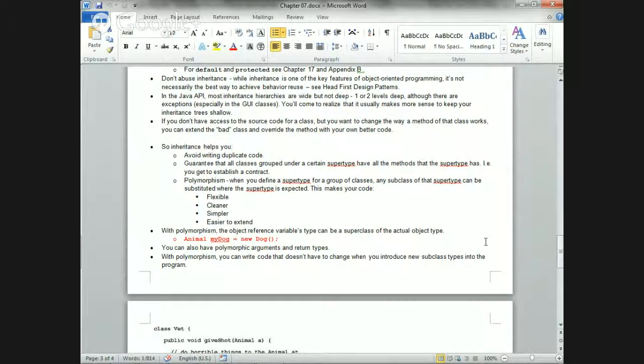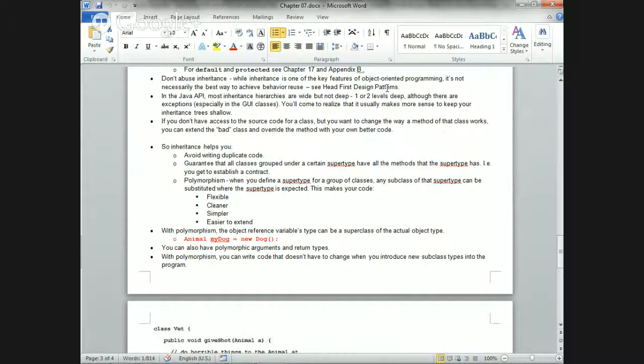Even though inheritance sounds cool, and it is cool, it's very powerful, you have to remember that we're going to learn design patterns later on. That's going to be the key to understand how to make really cool patterns. What does pattern mean? Pattern means a certain approach of how to do something, a certain way of doing something. We'll see later on common programming difficulties and how to approach them.